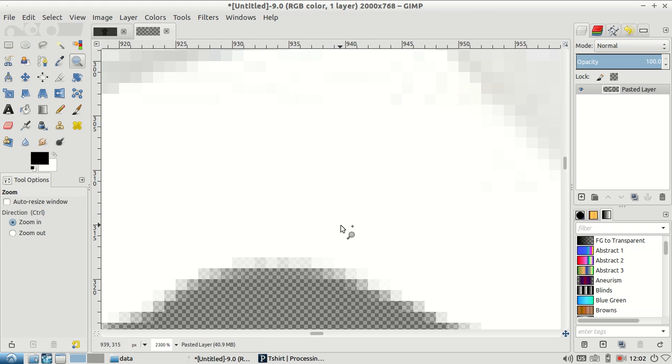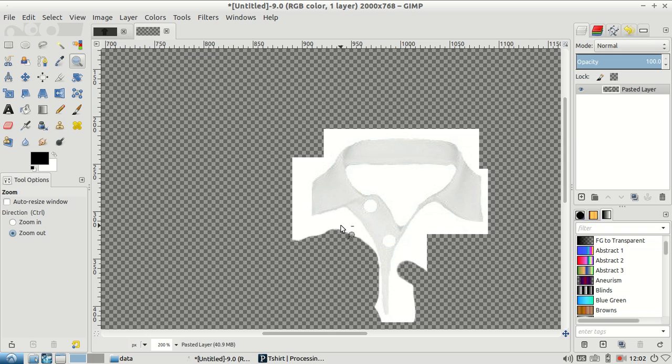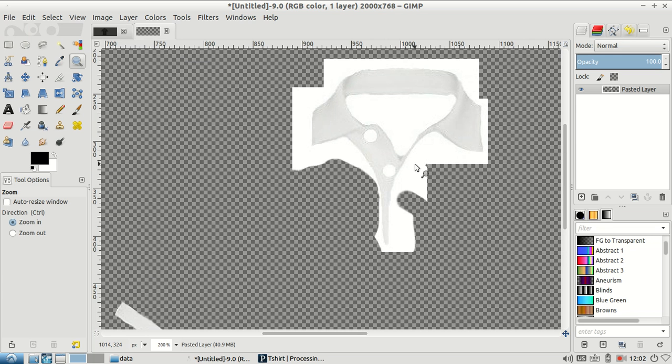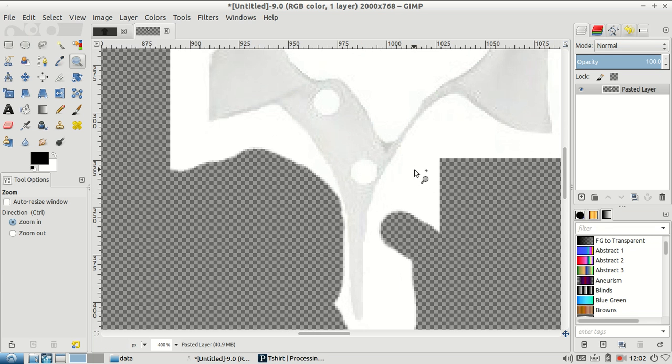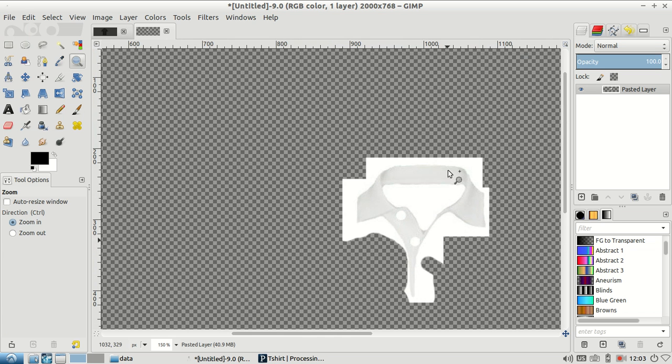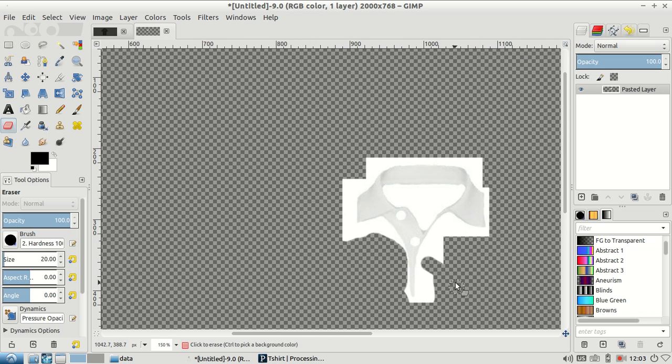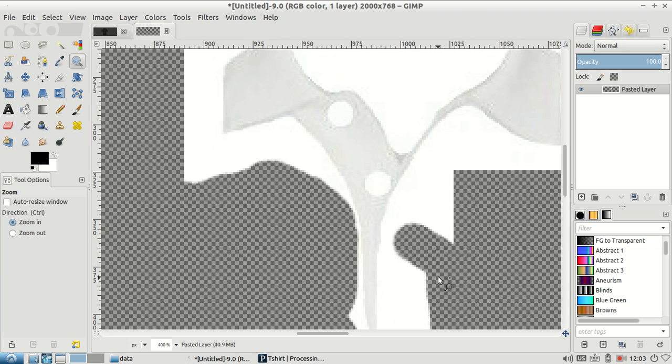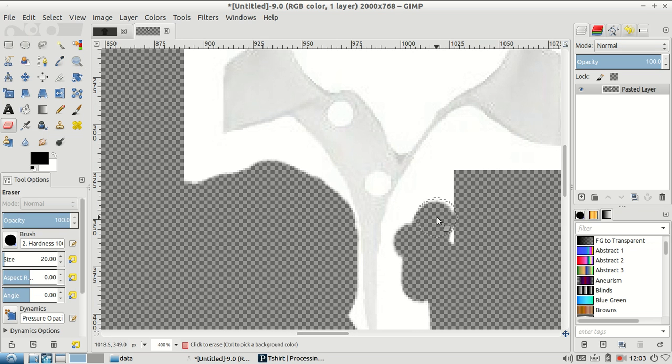Just press control and the zoom button, and it will work. If you just click zoom, it will zoom in. If you want to zoom out, press the control and click. Yeah, so not click, press the control. I just misplaced that. And yeah, Shift E is the shortcut for the eraser. You guys might find it handy.